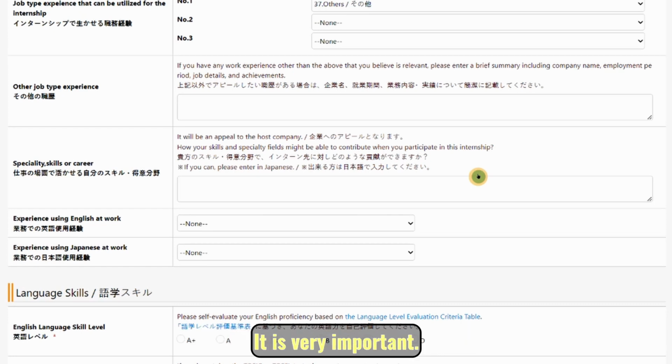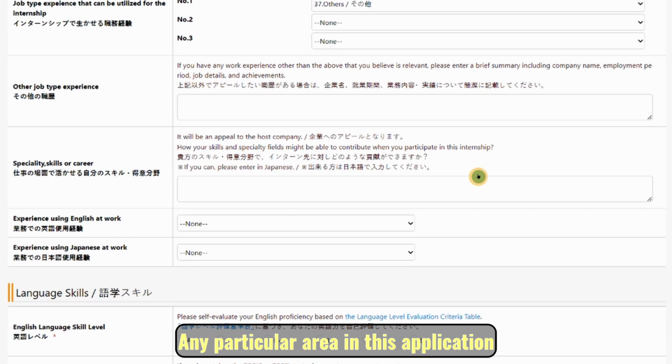It is very important. Do not hold back on any of them, but like I said, do not lie on any particular area in this application, because if you write that you are able to work with a particular software and somebody who knows that software very well tests you during the interview on that software and you cannot answer, then know that you are already putting yourself on the path of failure in this internship application.